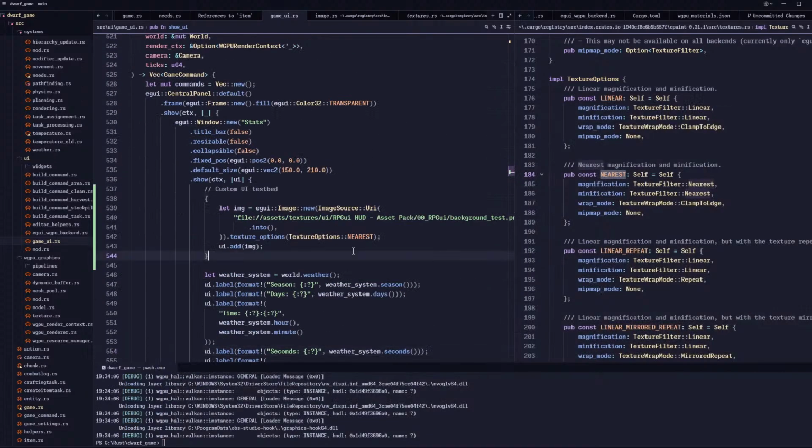I mean, we're almost there. It's like a UI.add. Let me see. If we add image as background for a widget. Layers or background image.